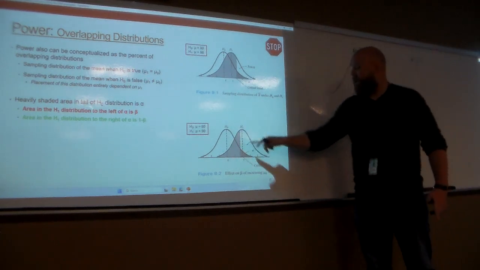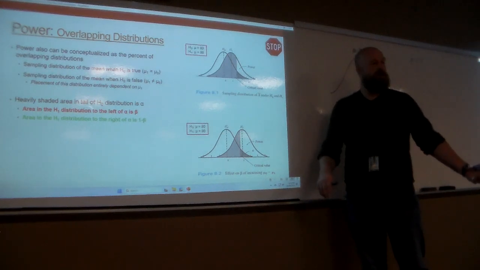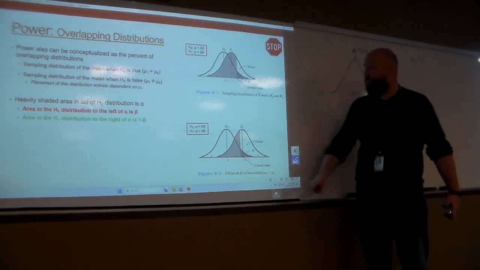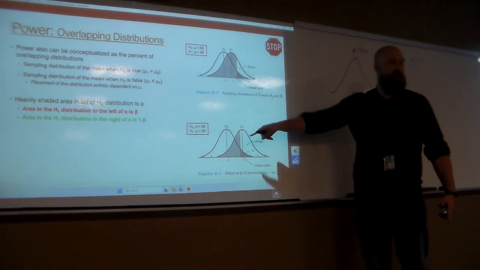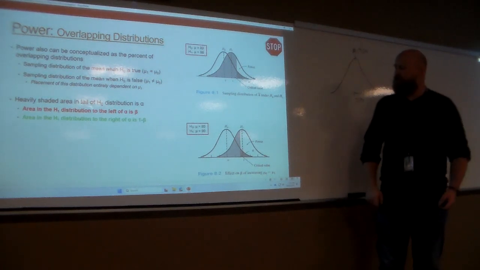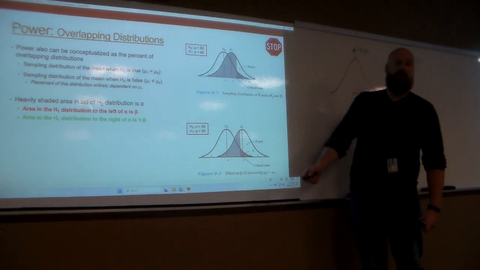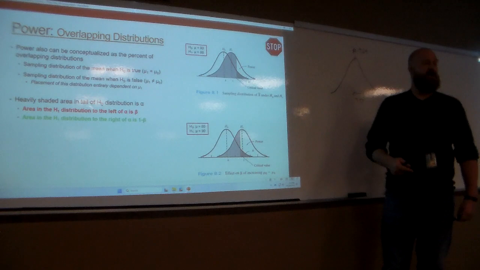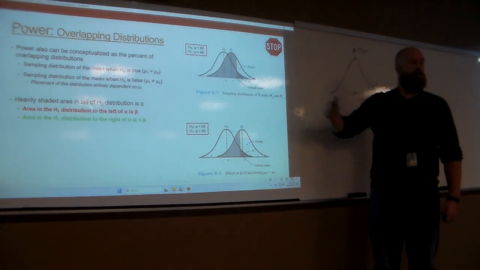So here's my null curve, right? That's just hypothetical, it's not real, right? But it is the distribution I would expect if the null hypothesis were true. But here's my actual population, or sampling distribution that I'm pulling from. And now all of a sudden, what's happened to the likelihood of me getting a value out of this distribution that prevents me from rejecting the null hypothesis relative to this? Has it gone up or down?